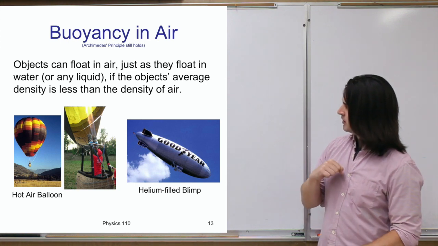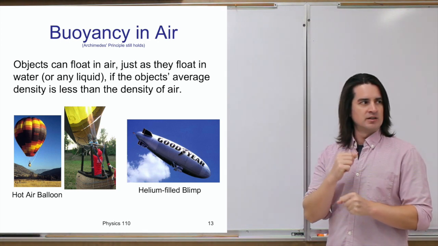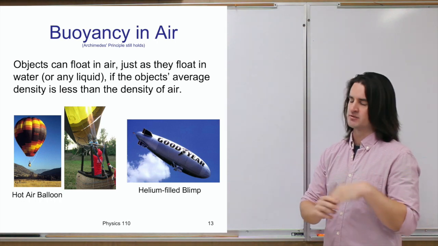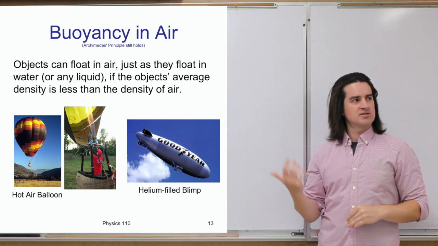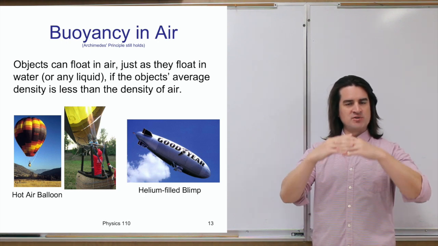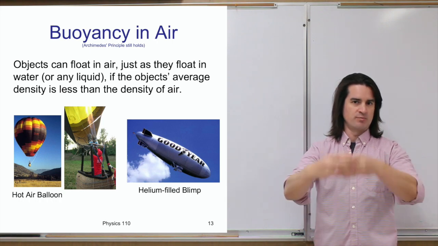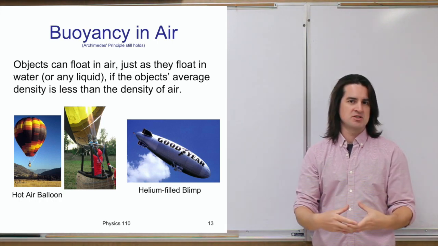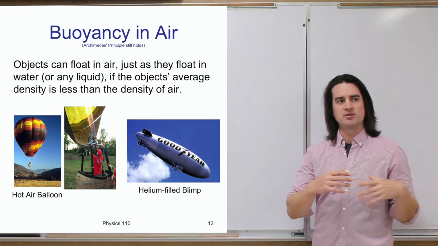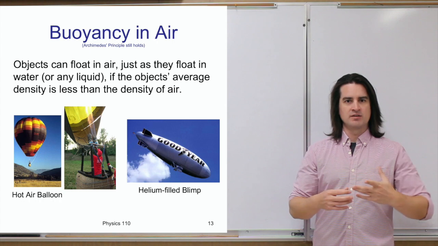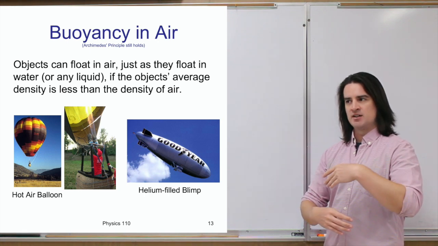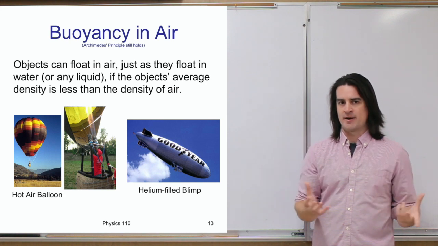All right, so now that we've talked a little bit about increasing and decreasing density of gas by expanding and contracting it, or a little bit in that demo by heating it up and cooling it down. And from the last lecture on liquids, we talked about buoyancy, and how if the average density of an object is less than the density of the liquid that it's in, it's going to be buoyant, it's going to float. The same thing actually applies to gases, right? Because gases and liquids are fluids, they both act in this way, and you can be buoyant in a gas just as you can be buoyant in a liquid. The same thought process applies, just that you have to have an object that has a lower average density than the air around it.